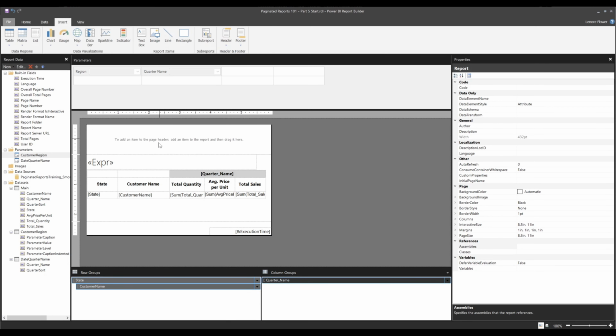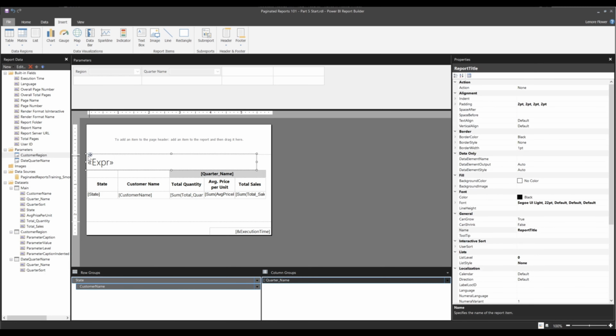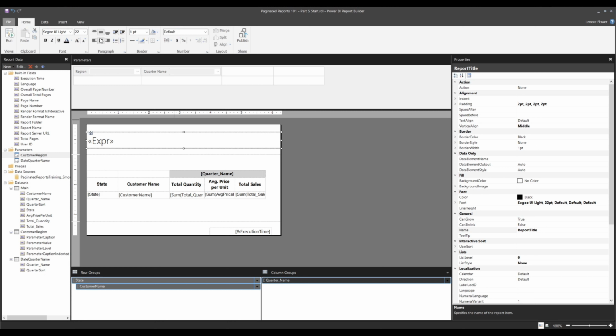I'm going to add a header. I'm going to take this expression, if I can click on it, pull it in. I'm just going to set it to go from the beginning to the end of the space here horizontally. And then I'm going to go ahead and center it.